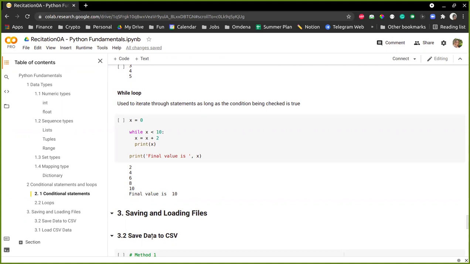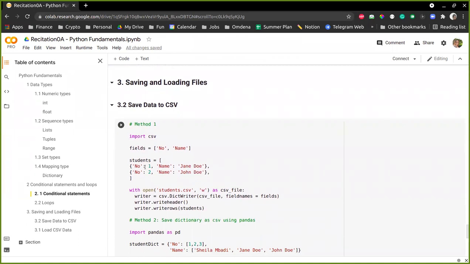The other type of loop is the while loop. While loops, you use them to iterate through a statement as long as the condition is true. And when using a while loop, ensure the condition will reach a point where it ends for the loop to stop running, or else you might run into an out of memory issue. So in this case, our condition is loop as long as x is less than 10. And here we keep on incrementing the value of x for it to terminate at a point and then print out the value. And this is what is displayed.